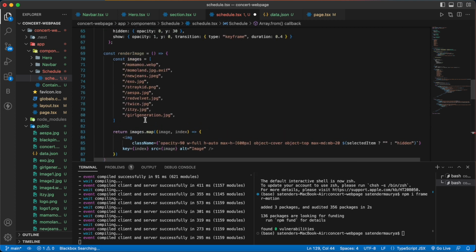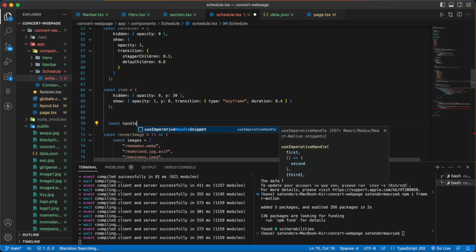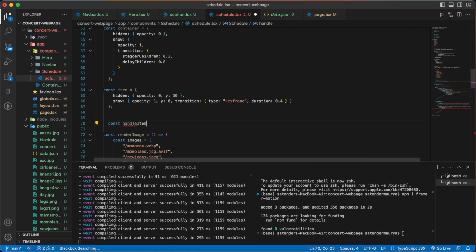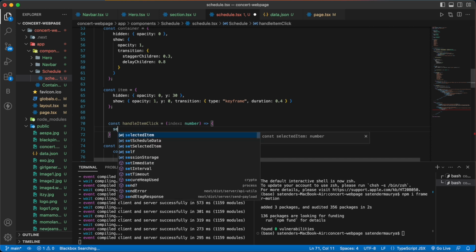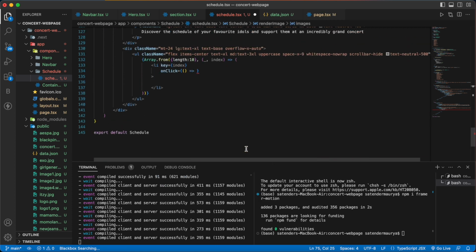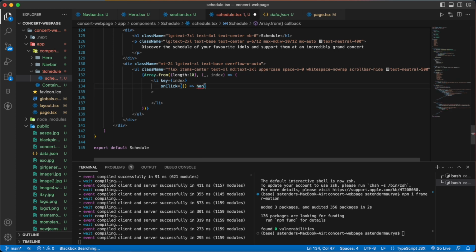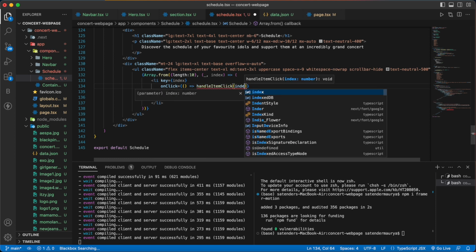We did not define the function here. Below this item let's define our function. Give a function name of handleItemClick, and inside we'll pass an index which will be a type of number, and then we set the selected to the index. And now let's go below and call this function handleItemClick and pass the index.